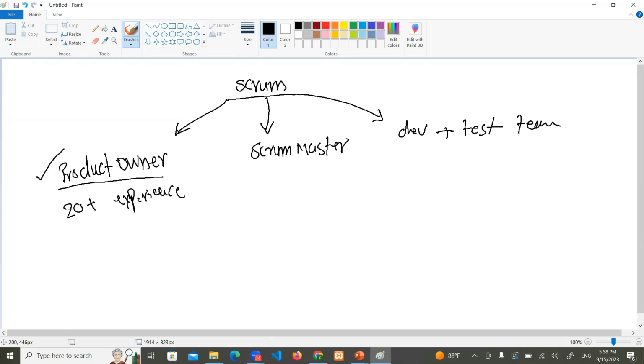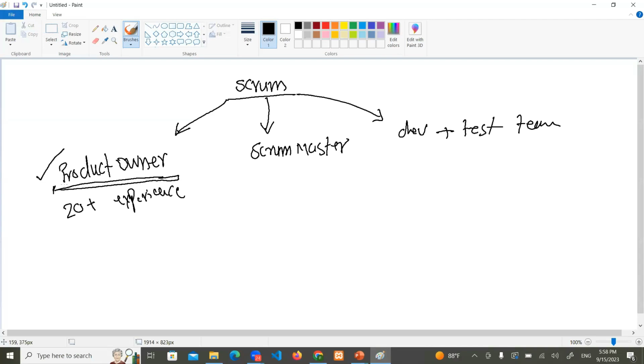He developed a lot of things, a lot of projects. He was in a lot of projects. He understands what the user actually wants, what the trend is nowadays, what we need to follow, and what we need to do in this project. So this is the person who has the higher authority role in the company.